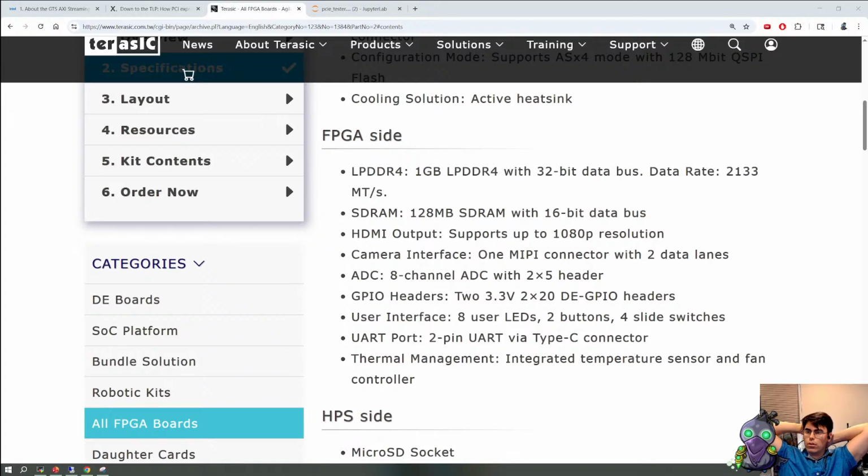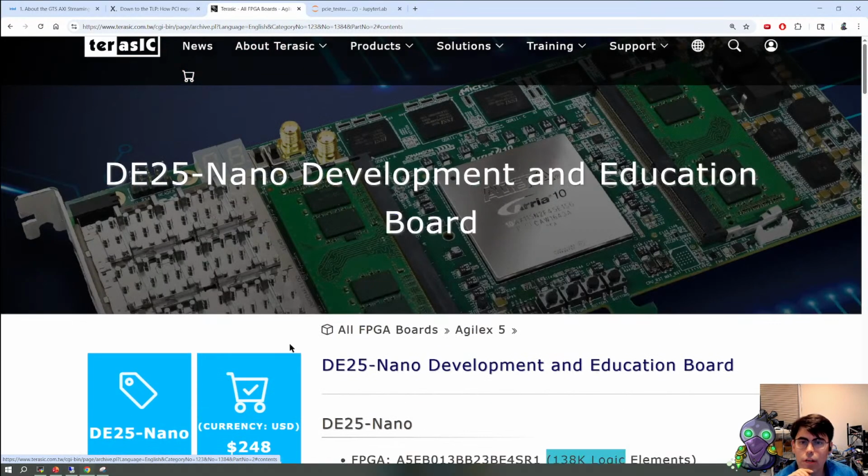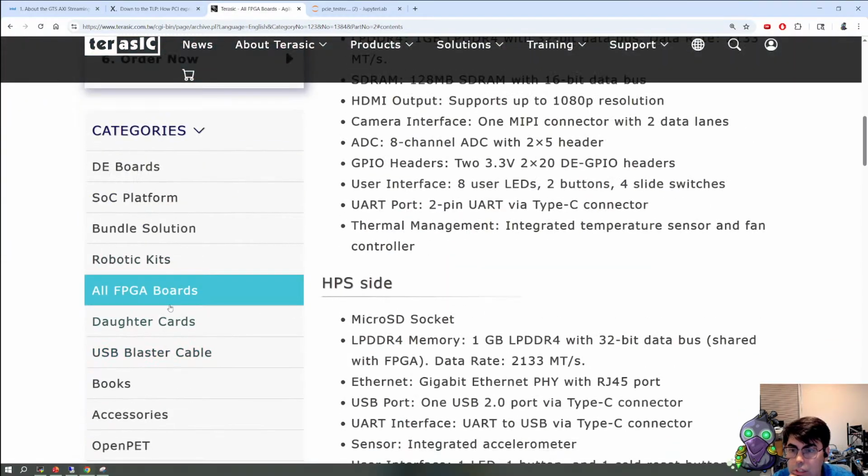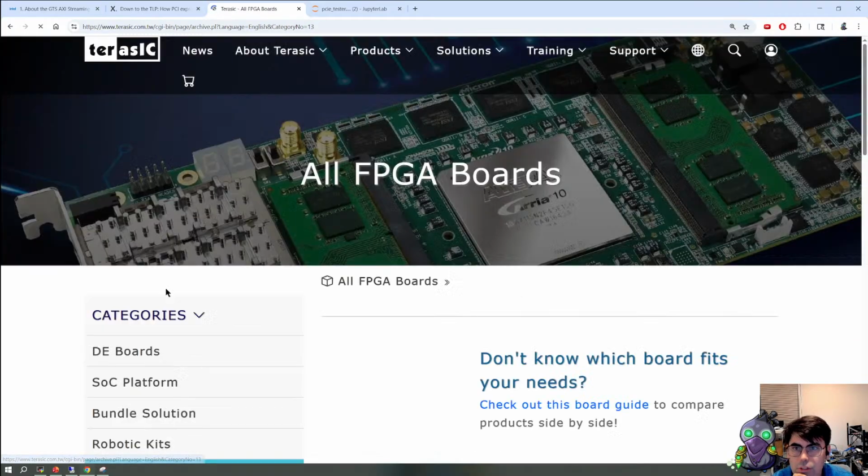Okay, so you're looking into Altera dev boards, and you probably want to look at an Agilex. There are the really small Agilex 5 and 3 boards that have the feather format, also from TerraASIC. Let's see, all FPGA boards.